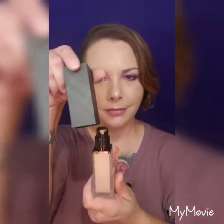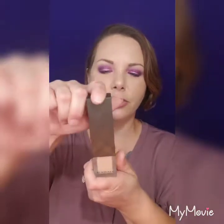So there's this. And then if you guys will remember, whenever I cashed in some points and got some stuff, I got this Burberry foundation. Love it. It's bigger than that, so I just wanted to show you. It's not just this little bitty thing. This is the color Porcelain number 11.